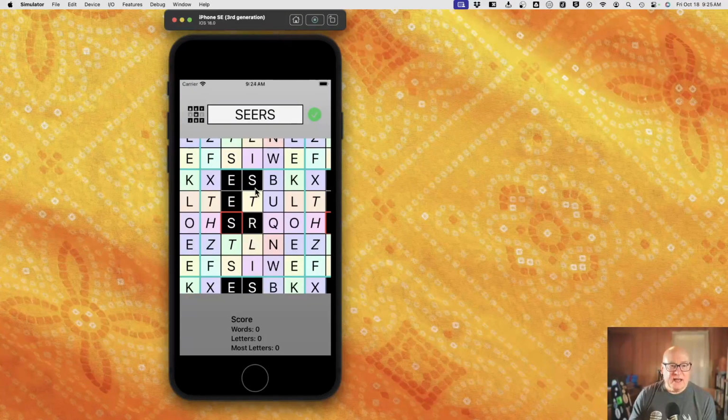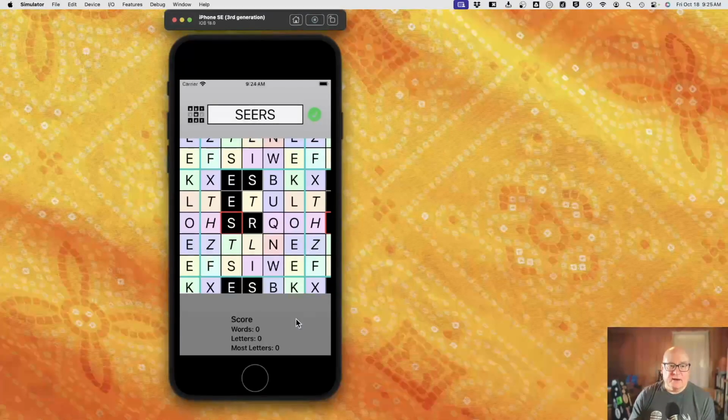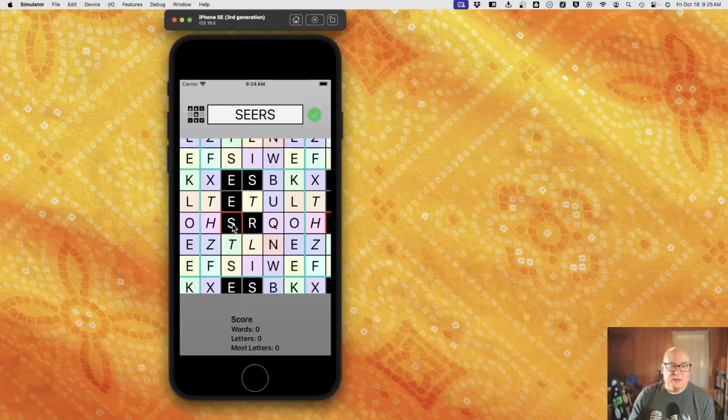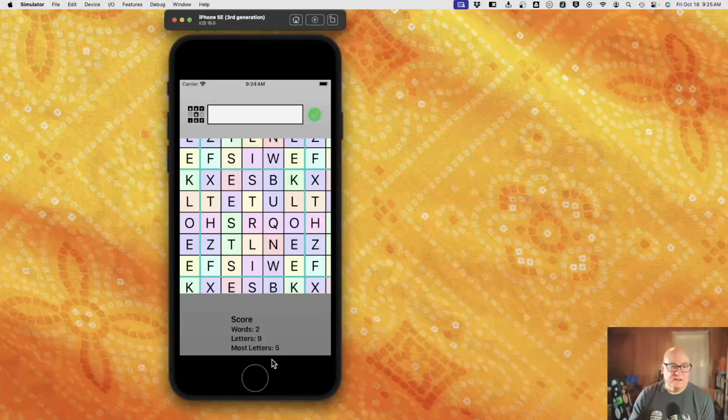The other thing we added, we've added the notion of a score. So I'm going to hit this, and you'll see this go down, and the score will update. So Sears has 5 letters, and that's our biggest word. Now you'll notice it gave us credit for 2 words because we take the prefixes of words. So if you have Sears, we give you credit for seer as well. So that's why it's 2 words and 9 letters, the 5 and then the 4 for seer. It's not the final scoring approach, but I think knowing how many words you guessed, how many letters you guessed, and the biggest word, that's our scoring for now.